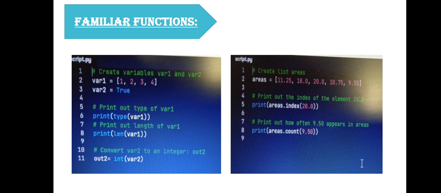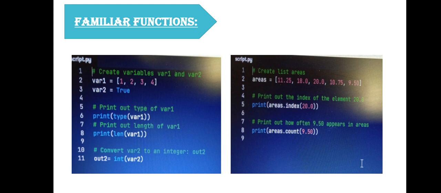Then print out the length of variable 1, by typing print, len, then variable 1, and convert variable 2 to an integer, out 2. Then we set out 2 equal to int of variable 2. Then our variable 2 is converted to an integer.